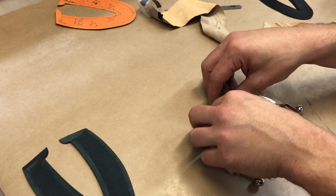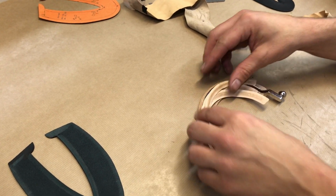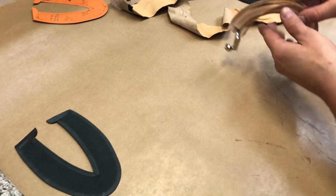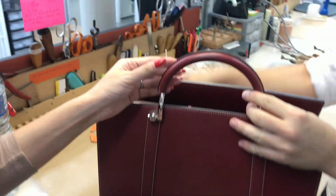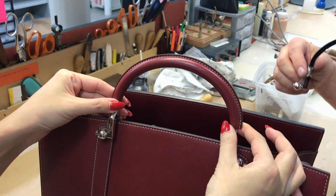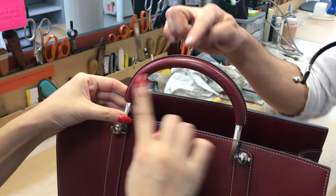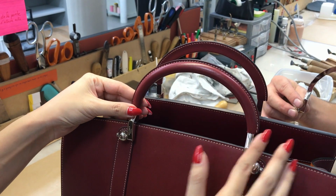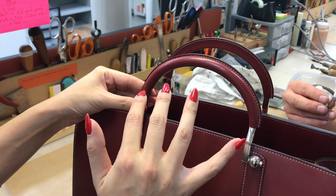Very smooth. And then we do hand stitching, then we cut, and then we do a very nice finishing like this one. So just the handle in itself seems to take a long time to do. It takes 3 hours. Wow. So we have a couple, so 6 hours. 6 hours just for the handle, guys. As you can see, it's completely leather filled.